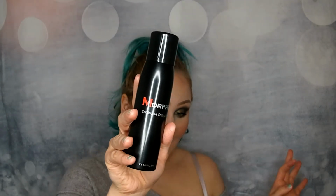The biggest winner, the Morphe spray. Whee! This is so good. I love the spray on it. It made my skin feel really nice and hydrated because I packed on a lot of powder today, and this feels like it actually melted it together. It also made my skin look nice, and it's the perfect spray.